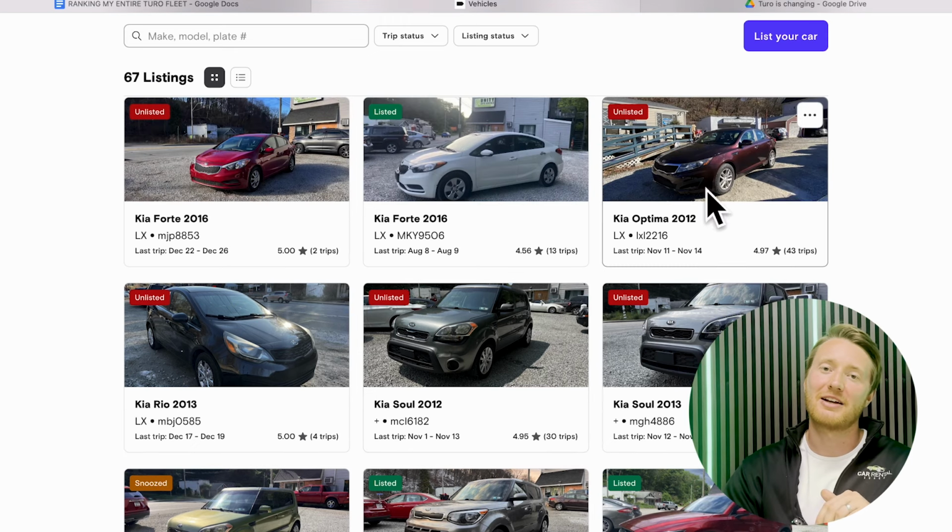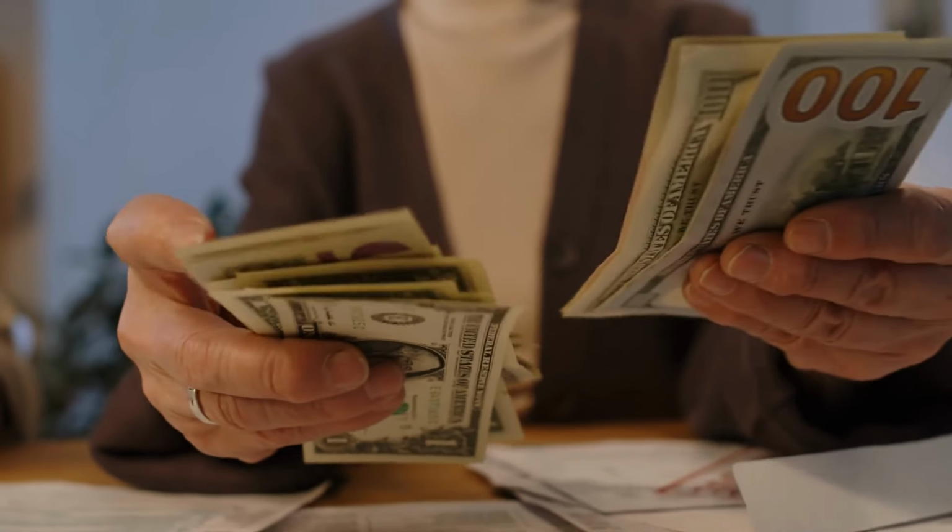So this Kia Optima, guys, if you ever saw the Butler video, this is the one that was stolen when I was doing private rentals, okay? So this older woman rents the vehicle. I feel very bad for her at first. She said she's using it to get the cancer treatments, all that stuff. And I was very empathetic. She stopped making payment to me. I even let her go a little bit longer, an extra week than I would have let anybody else because of the whole cancer story and the issues she was having, and I really felt sympathy for her.